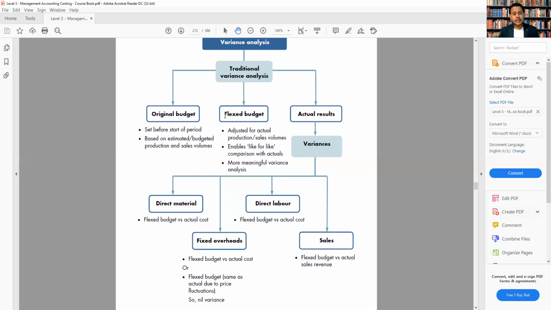For example, let's say my plan was in 1 hour I'm going to produce 10 pens. But in, let's say, 1.5 hours, I have made 20 pens. So normally my plan was in 1 hour I'll make 10 pens, but in 1.5 hours I made 20.